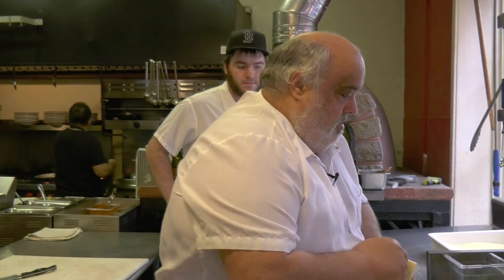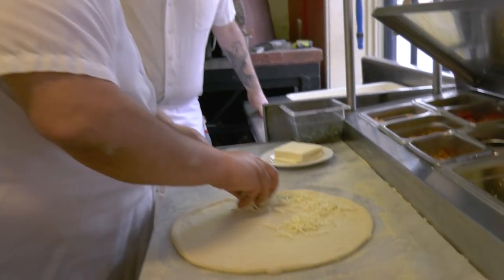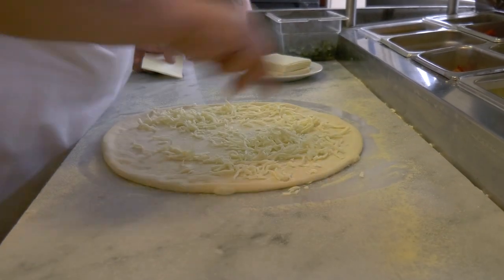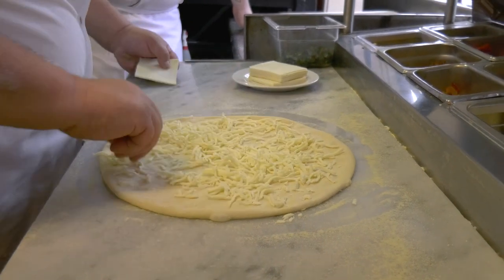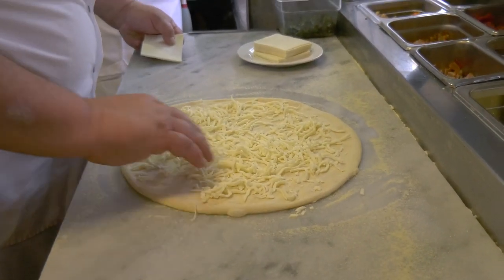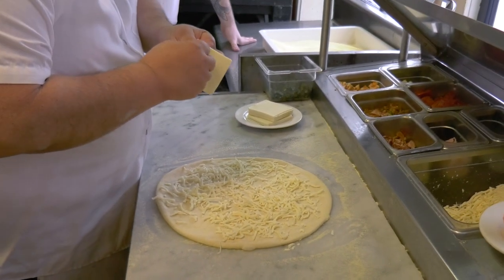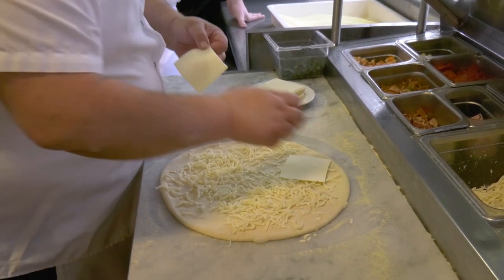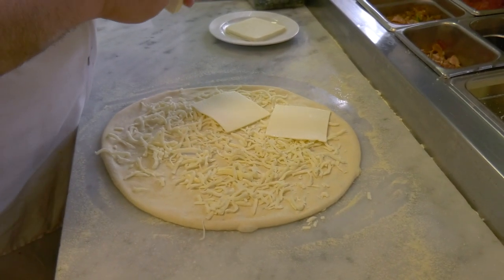So what we're gonna do is, I think I'm gonna put a little bit of mozzarella on the bottom. Okay. Just a little bit. Right, Steve? Don't you think it'd be a nice coating? Okay, now a good amount of American, which I love. I love American cheese, I'll admit it. Guilty pleasure.